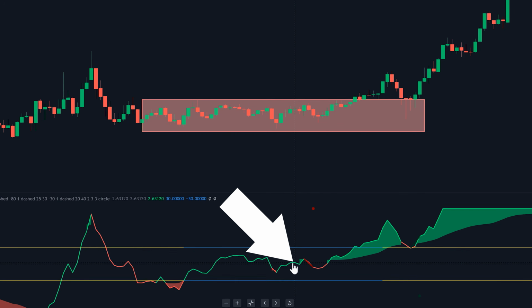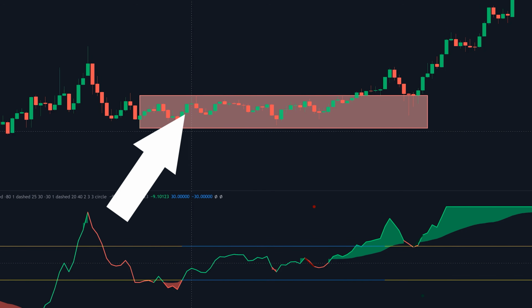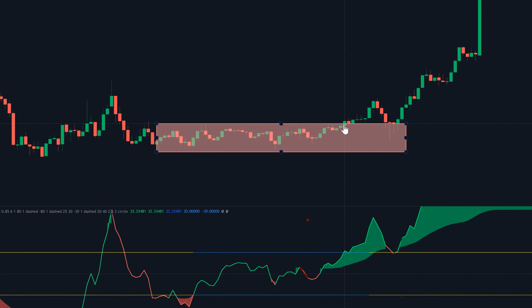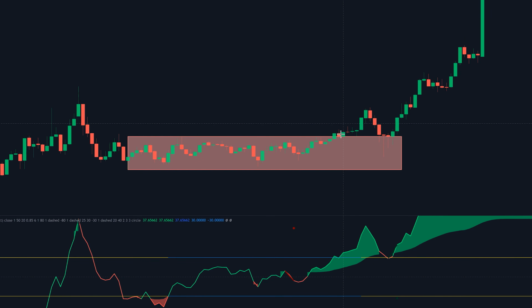And as we can see here, that is exactly what was happening with this indicator. The ALMA was trapped in between these two lines, and looking at the chart, yes, it was consolidating. Now, after some time, the ALMA broke and closed above the upper threshold. Looking at the chart, the price was also breaking outside of the consolidation zone, indicating an increase in market momentum, which led the price to break outside of this consolidation zone.